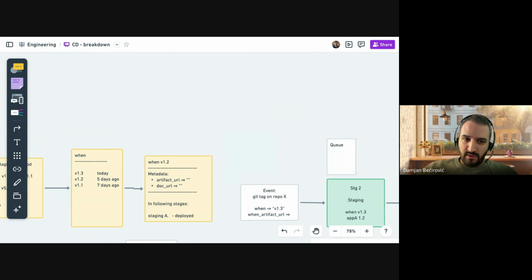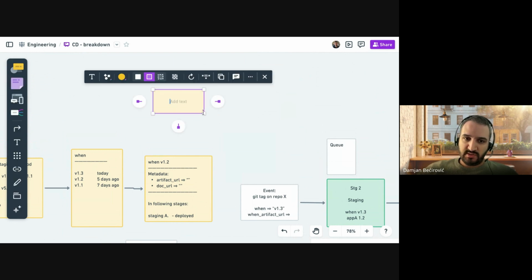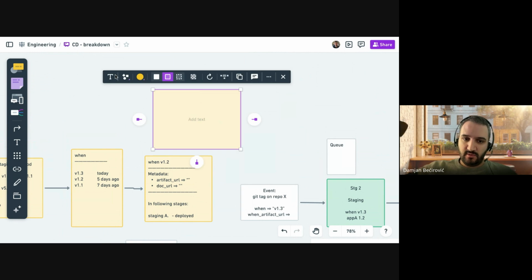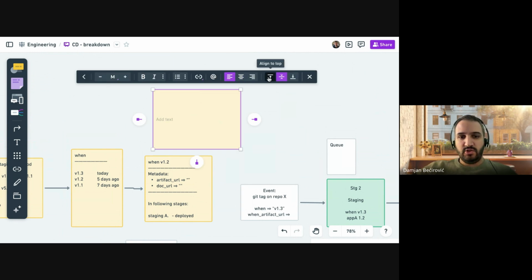So we have when, and then every instance like this when 1.2 is just a key value store, where you have artifact URL, doc URL, staging A passed, created at, and so on. As when 1.2 goes through stages, it just gets additional key values inside it.